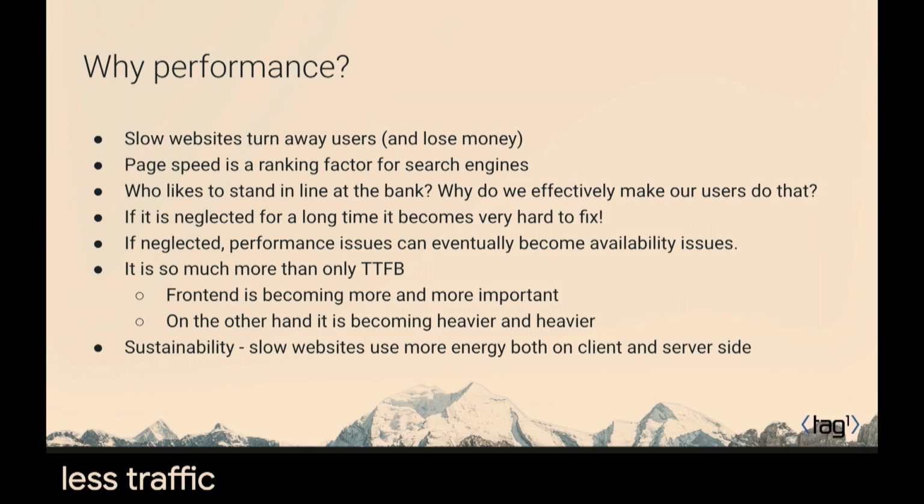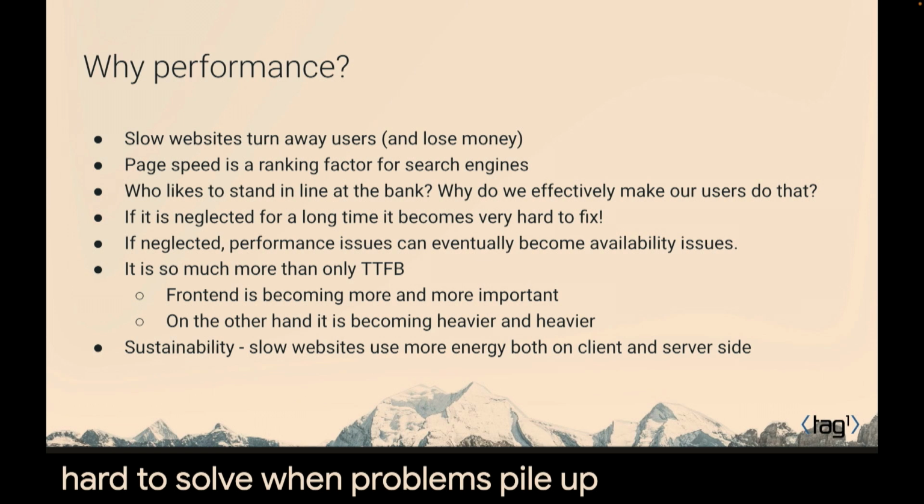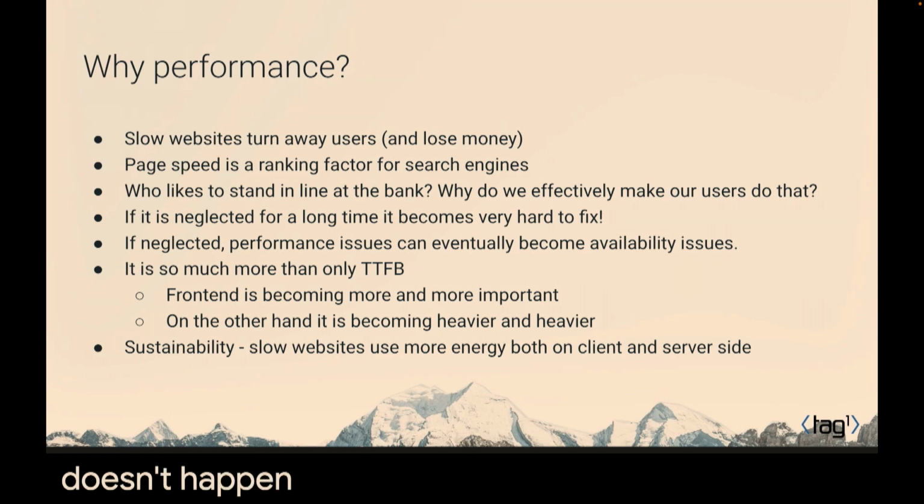A real life example would be: do you like to stand in a line at a bank? No. So why would we make our users do the same? The problem with performance is that if it is neglected, which it often is, it becomes really hard to solve when problems pile up. It's really worth thinking about it from the beginning, but often that is hard to justify, so that doesn't happen. If performance is neglected, it can lead to availability issues, which is then the worst outcome.